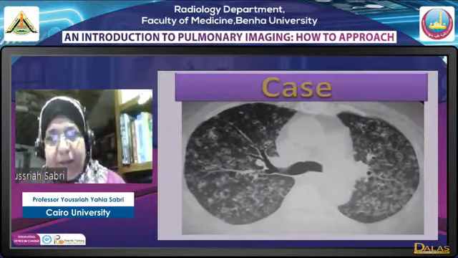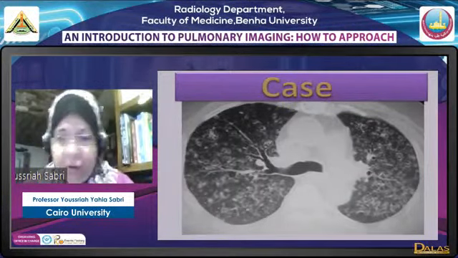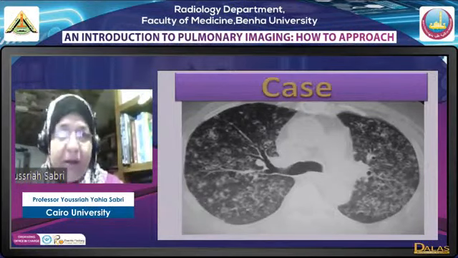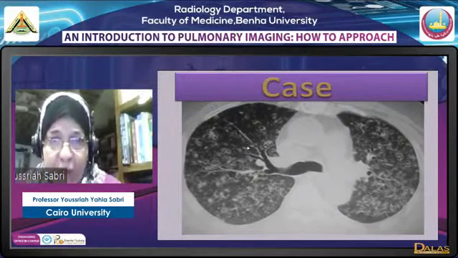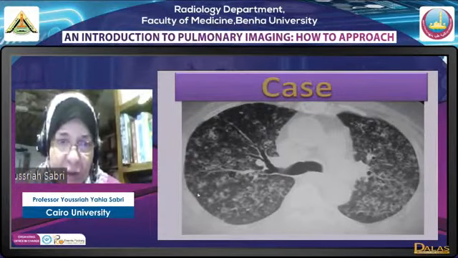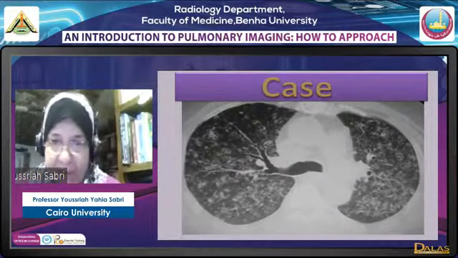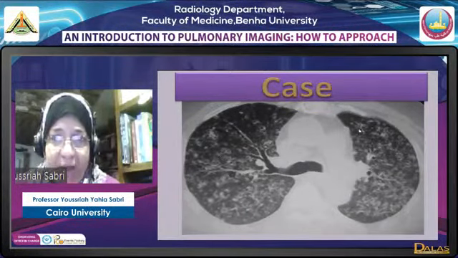Now in this case, which is a very interesting one actually, you might also get puzzled with the findings. Some may say we have bronchitis. Actually, the bronchi are totally normal and we have numerous lesions. This cannot be bronchitis. If you look at the periphery, we will see nodular lesions, and they're very clear in the periphery on the right side. And then we go and we will find that some of the nodules are cavitating. So we have multiple nodules, okay, with some of them or most of them cavitating.